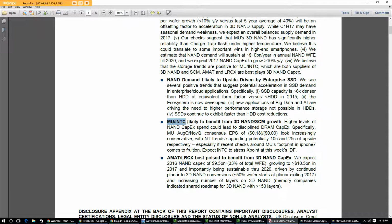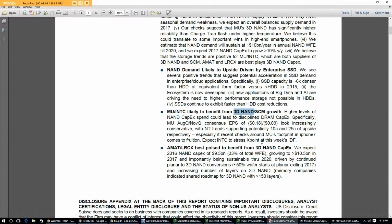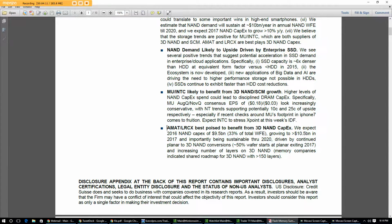One was the combination of Micron and Intel, which is powering the 3D NAND in the enterprise, and the second would be Applied Materials and Lam Research. Funny thing is, all 4 of these stocks are our favorites, or at least 3 of them that we have discussed in the past. We've discussed plenty of call activity in Intel. We know Lam Research, we made a big killing on this recently, and it's one of our favorite stocks, trading at a very low valuation. And recently we saw Applied Materials post a blockbuster quarter.